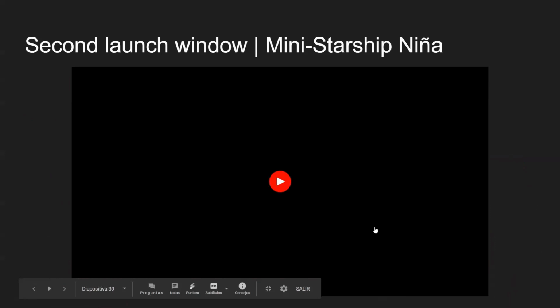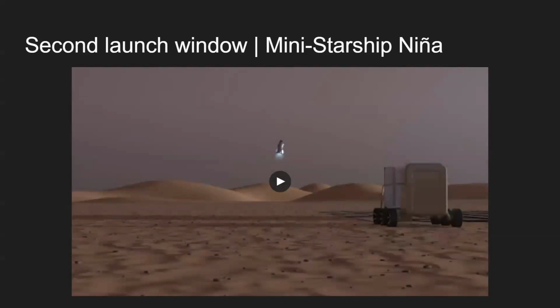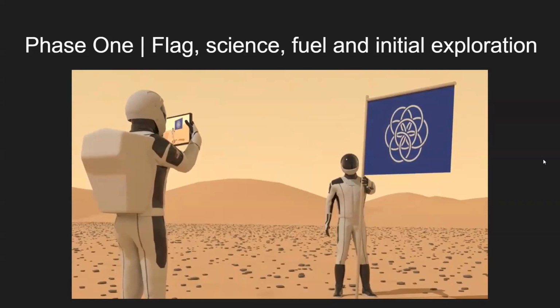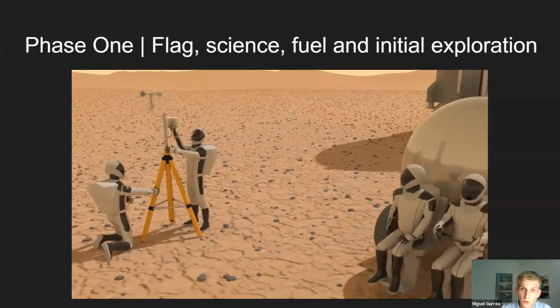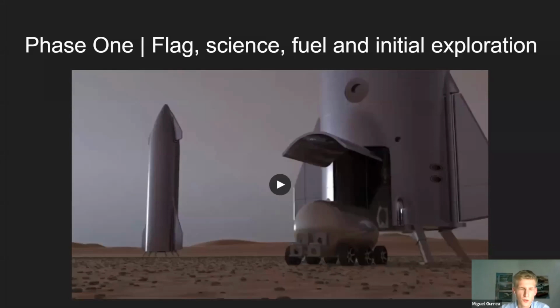So this would land some distance away from the other ships, not to damage solar panels or any other equipment. And then after that, we'll get later into the second ship that's launching this launch window. But once the ship is landed, phase one would start, which would be planting the flag, doing basic science, transporting fuel, and doing the initial exploration. So as you can see here, the ship deploys this rover, the fuel transport rover, which they will use to transport fuel from Starship Victoria, which already has more than enough fuel for the return trip in its tanks. So it's taken from the big Starship to the small Starship, the first to arrive, which is Pinta.